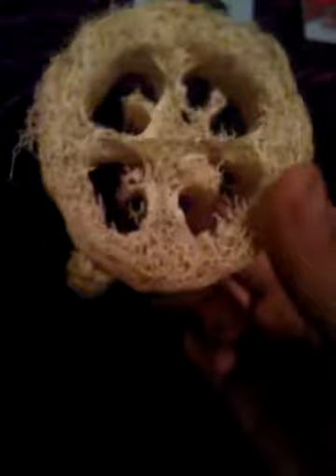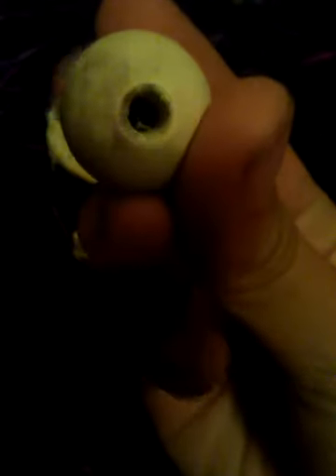So, you guys probably, if you have small animals, you probably noticed this — it's the National Geographic Chew Toy Pack. It comes with a loofah disc — I call it a loofah tire because it looks like loofah and the loofah looks like a tire. And I got these two little wooden balls in the pack. Some of these you can hang up, but these you can't because the hole doesn't go all the way through. And there's this little log chew — you can't string it up because the hole goes all the way through.